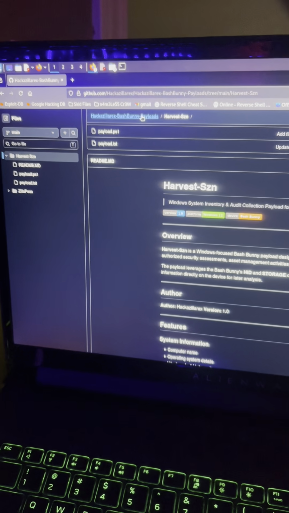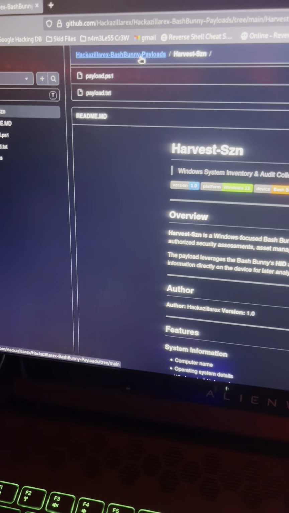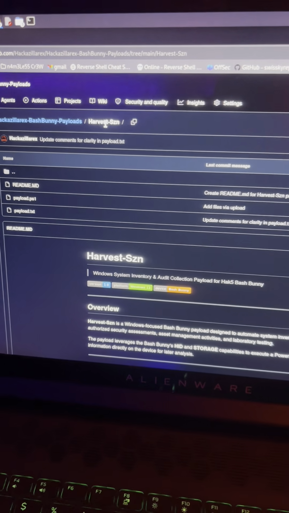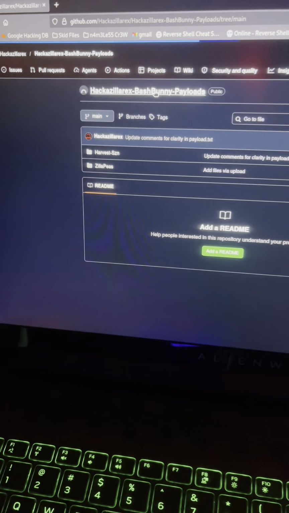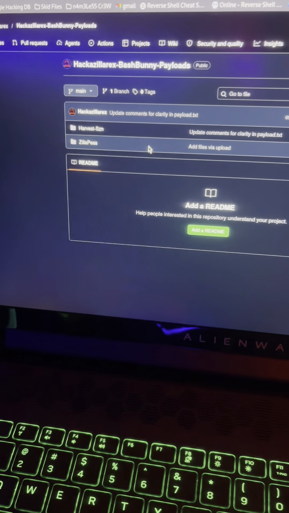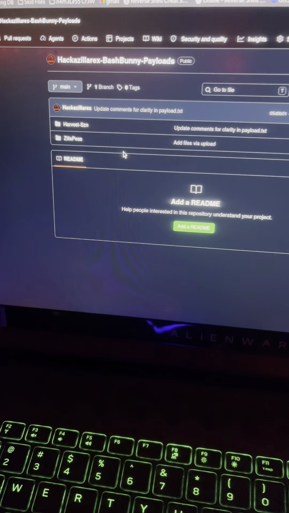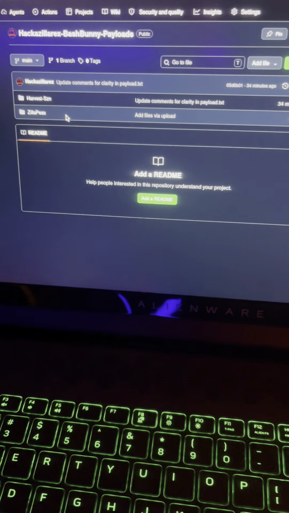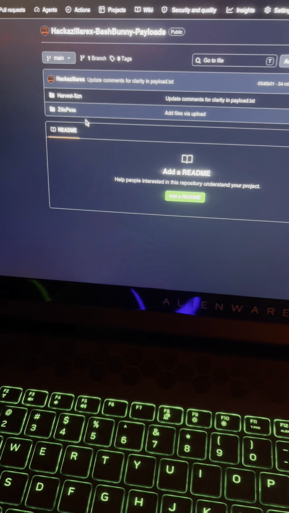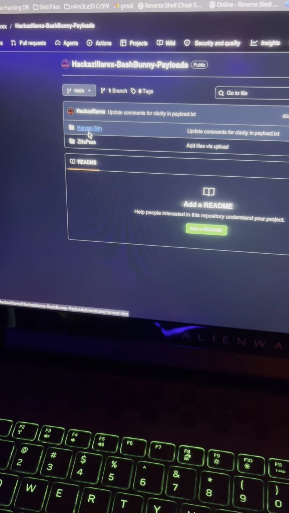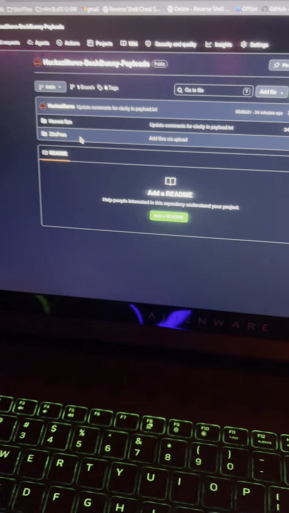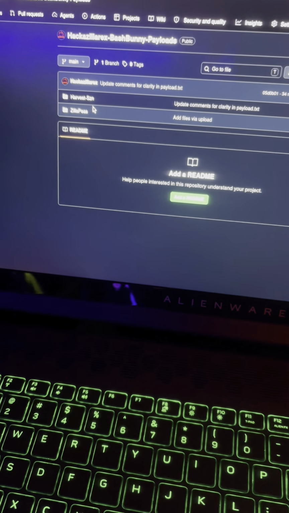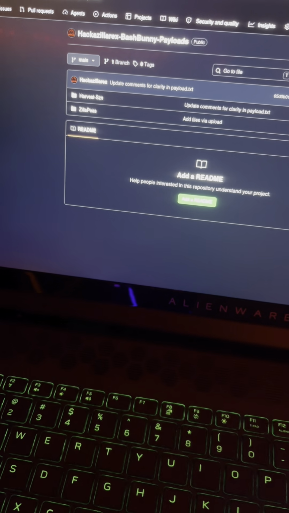It is on my GitHub page, by the way. It is under Hackazillarex BashBunny payloads, and it's in harvest season. I currently have 2 payloads in here that are public. Of course, I had to do some modifications on this one to make it public because, as I said earlier, in the wrong hands of someone who doesn't know what they're doing, they can get themselves into a lot of trouble, and I am not about that life.